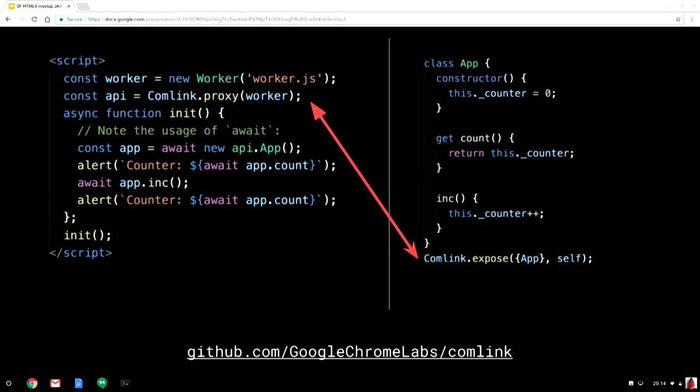There's a cool library from Surma from the Chrome team called Comlink that makes a very easy-to-use message bus between a worker and your main thread, where you can pass messages and you don't really have to think about it. It's very easy to use. You can expose objects much like you can export from a module. So the right side is your worker code, and the left side is your main thread.